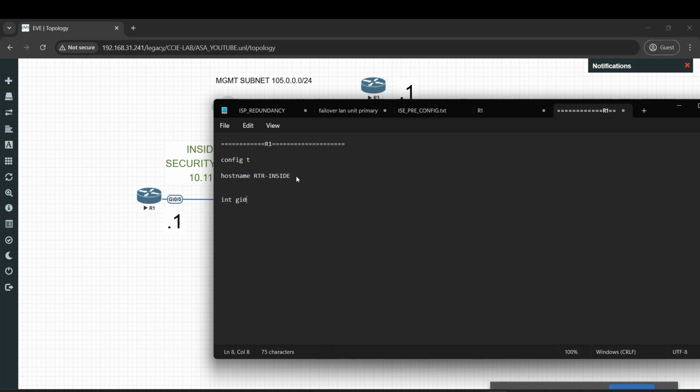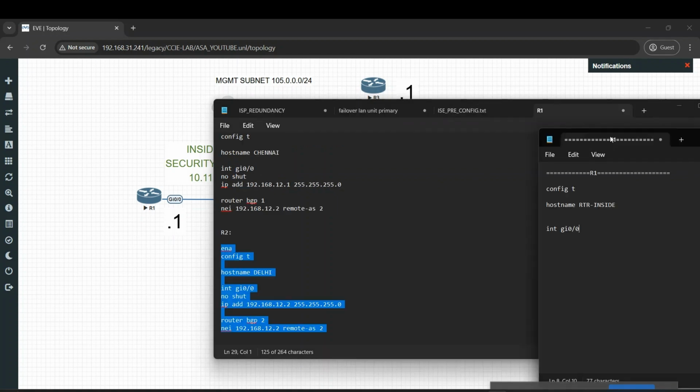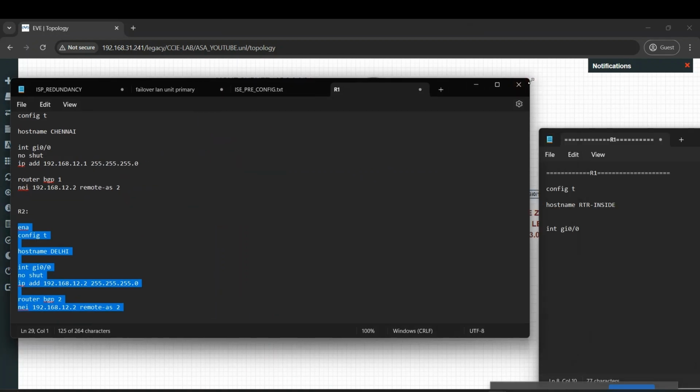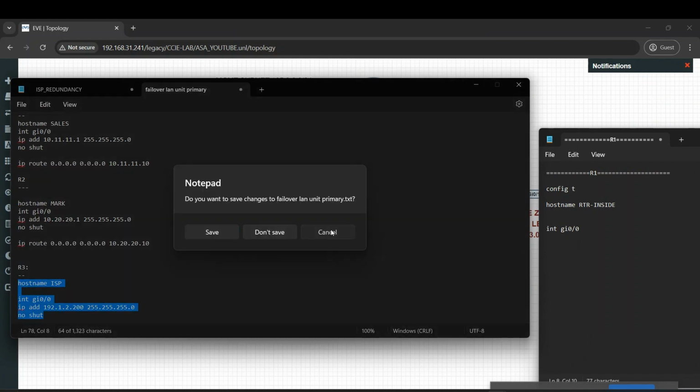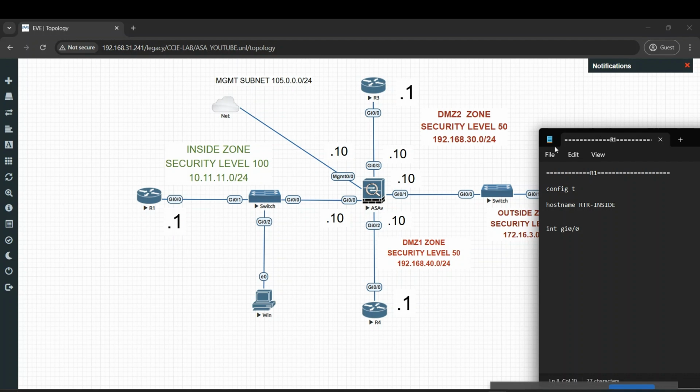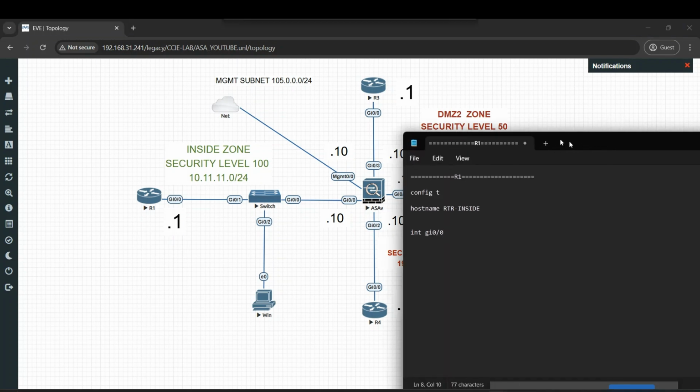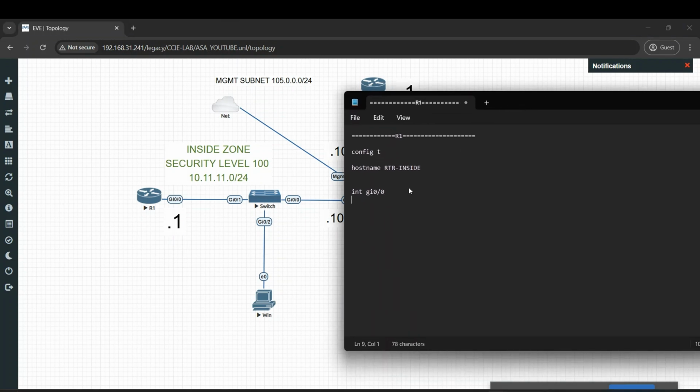Interface gi 0/0, IP address 10.11.11.0, subnet mask is 255.255.255.0.